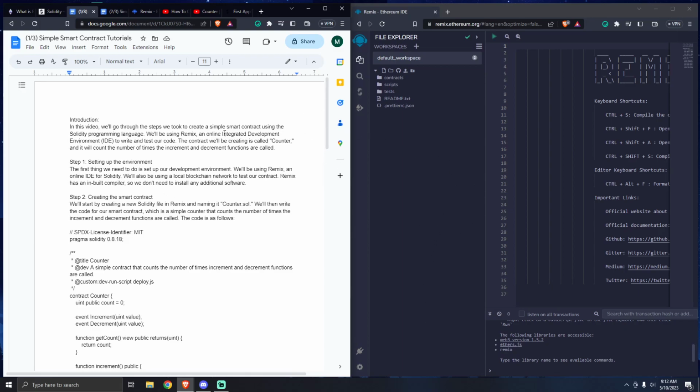So again, we're just going to make a couple of simple functions here, and then you'll start to see how it looks. Again, don't be afraid to use AI because I'm doing the same thing, because I'm just getting started. Same thing if you're just getting started with React or another programming language.